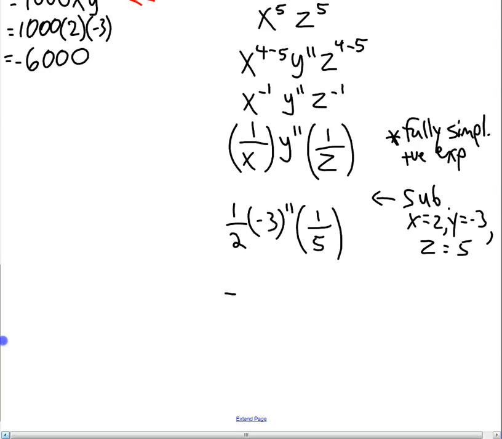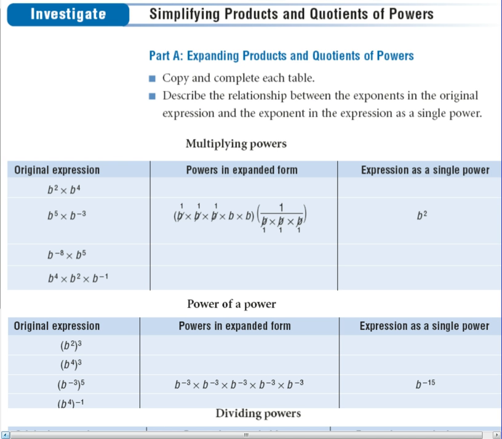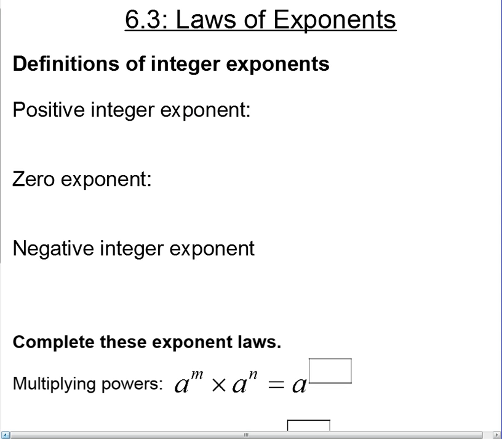So our answer is negative, and I would take that negative 3 to the 11, and then I'm going to multiply that by a tenth, which would give me, dividing by 10 is the same thing, negative 17,714.7 is what that would be equal to. Okay, so I hope I've at least had a chance to practice the exponent laws. And again, going back to our investigate in class, it'll just be solidifying these laws for you so you have a chance to summarize them in your notes.